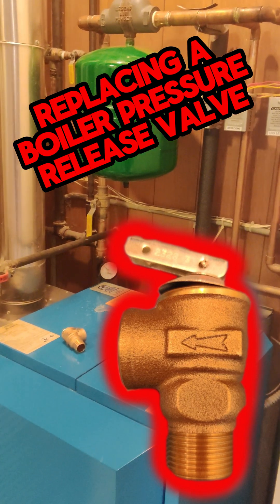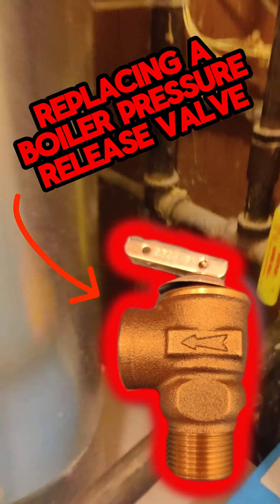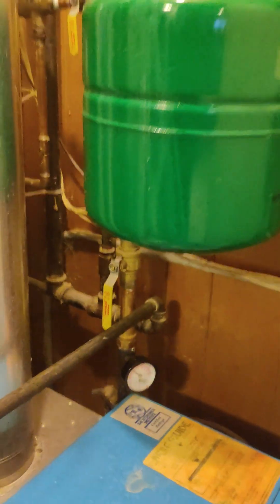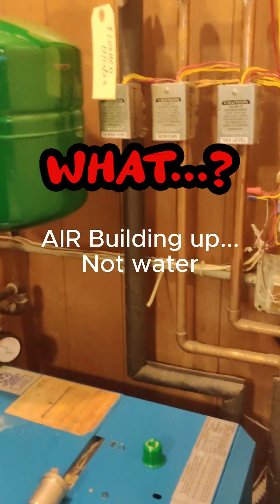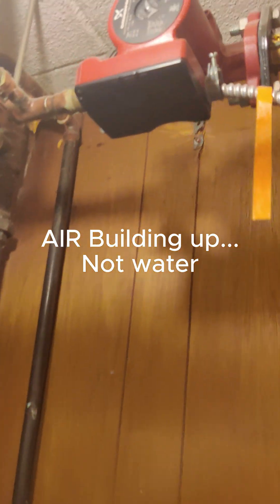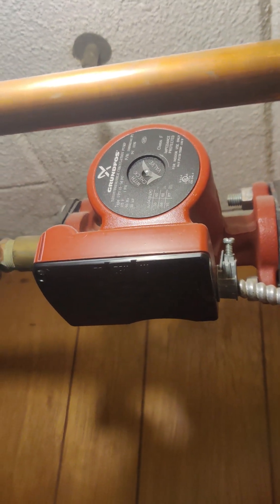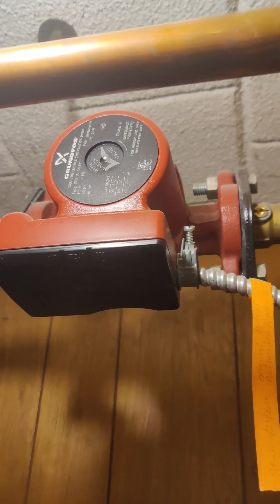Today I'm going to show you how I replace my pressure relief valve in my boiler system. The relief valve is unfortunately way back there in the corner. It got a little bit too much pressure when I flushed the system about a month ago and it now just slowly leaks when the system is on, which is causing water to build up in the system and gurgling all over the place. This pump at the top of the system gets air in it and then it starts squealing really loud, so occasionally I have to replace it.